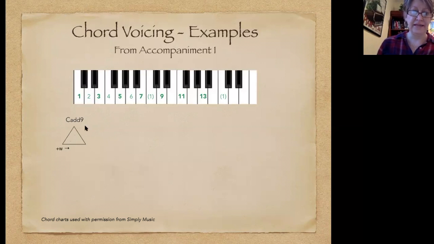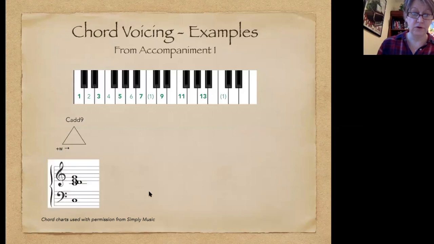A C add 9, so it's an add 9, so there's no 7 in it. We teach it as adding an extra note to the chord, a whole step above the 1. The plus means you're adding a 4th note to the chord. And here's what that looks like if you were to see it written out. It's one of those bunch chords we use in arrangements all the time. And these are the scale degrees that are in this chord.